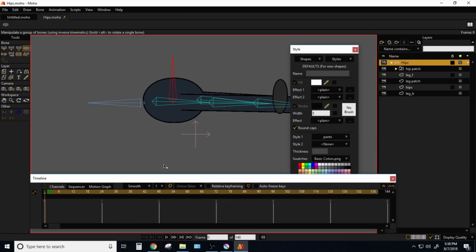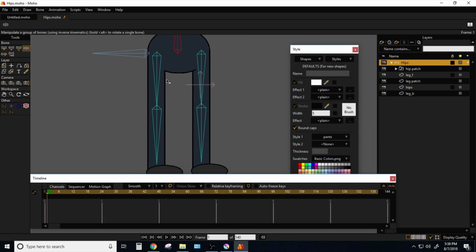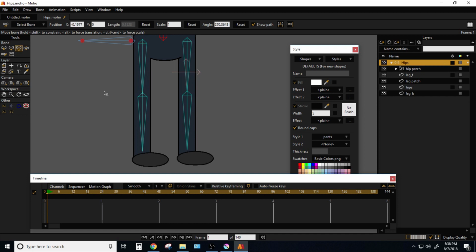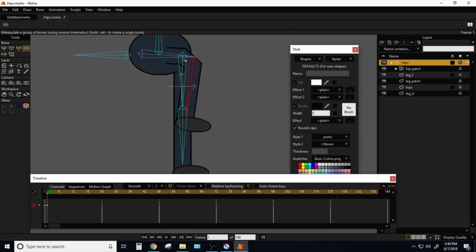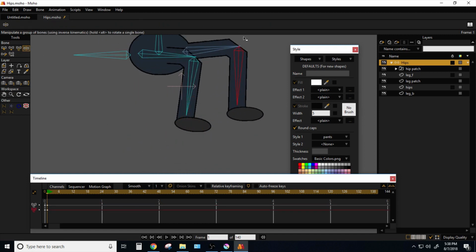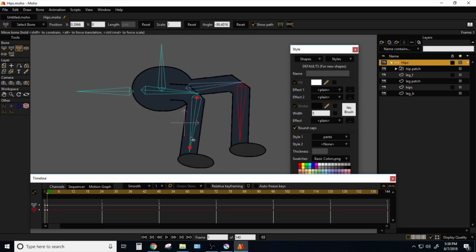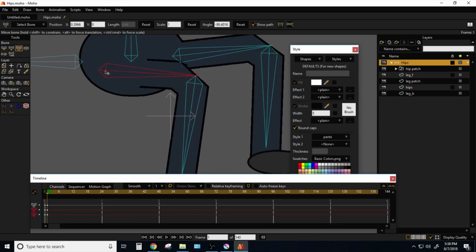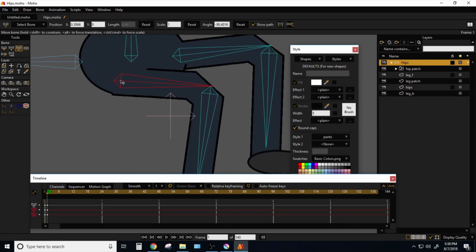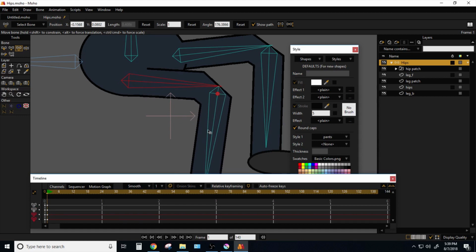So when you start to animate it, on your frame, you pose your person, and then we'll go over here and just set them up right.